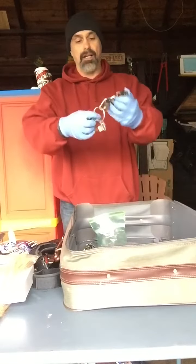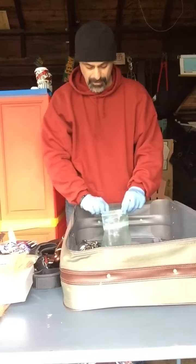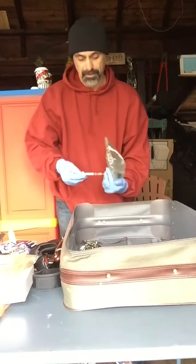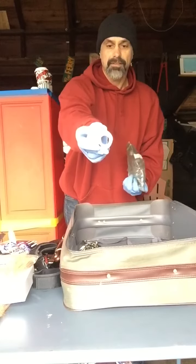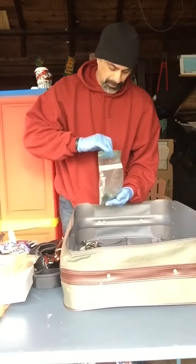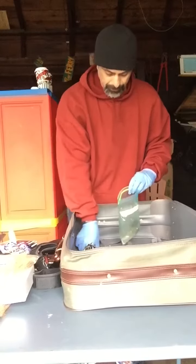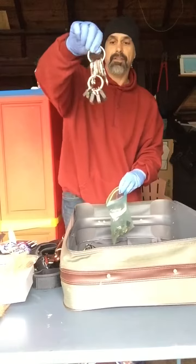These are all locks — little mini locks. I used to like locks but these are some creepy fucking locks. Some little Chinese finger handcuffs or something. There's a bunch of keys in here — just a bunch of locks, keys, and handcuffs for your fingers. I guess. Could be for fucking nuts for all I know.